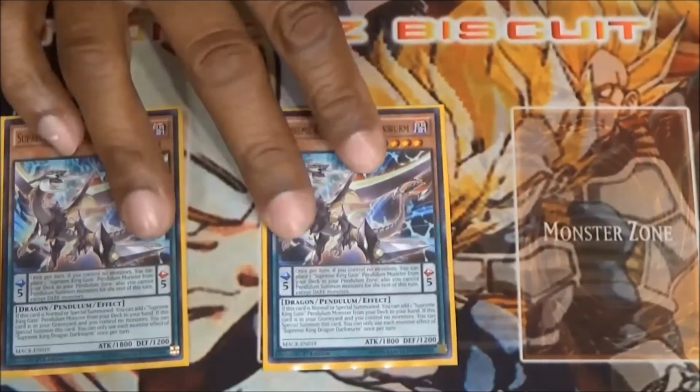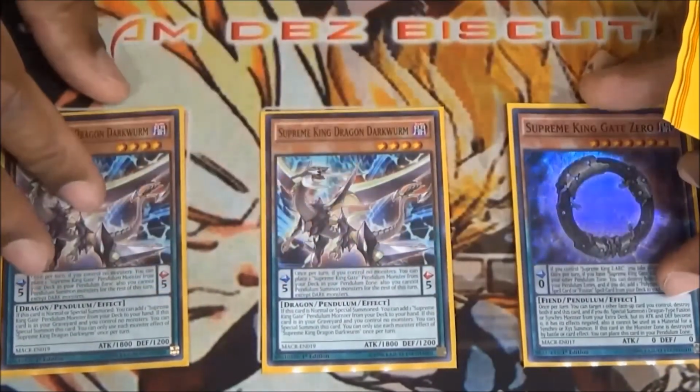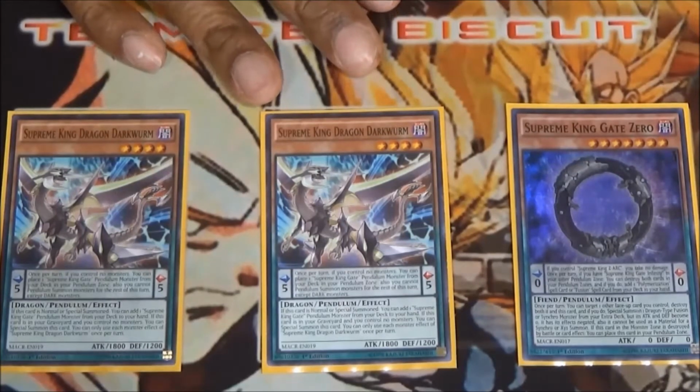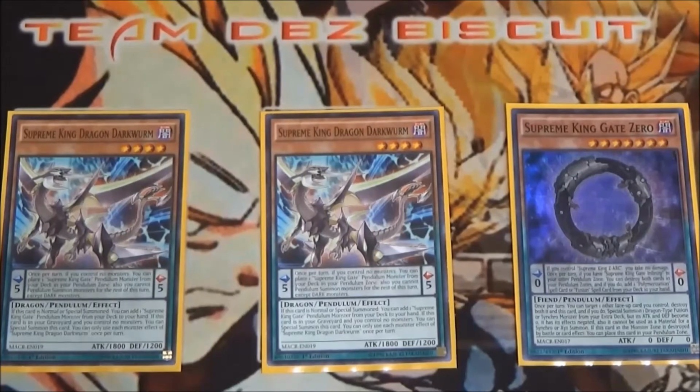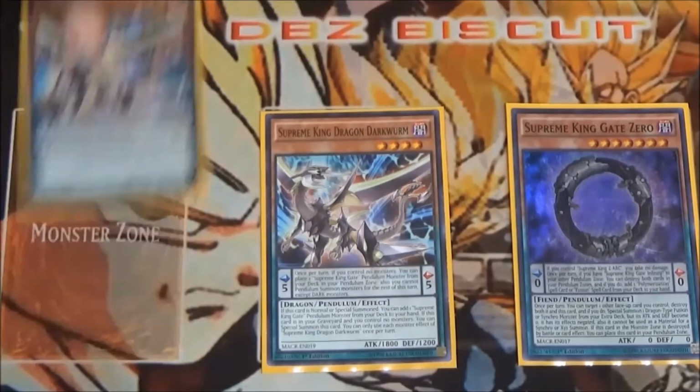Also running 2 Supreme King Dark Worm and 1 Gate Zero. This is just a nice little package. You want to run it in about every Pendulum build you got. The way this build is set up right now, I only want to have 2 in there because I don't want to normal summon unless I absolutely have to. But to be able to have 2 of these is very good. I see it when I need it. It's very crucial.